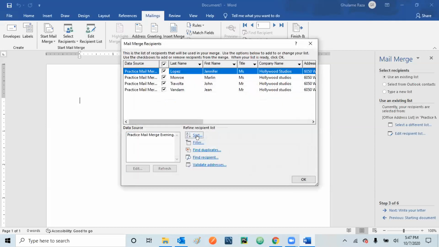Do you want to update your recipient list? Select yes. So once it is updated, if we have selected any of these two, like selected from an Outlook contact or using an existing list, it should have opened this one. So now we do practice, like we are doing one exercise, practicing all of it. So I'm just saving it as OK.